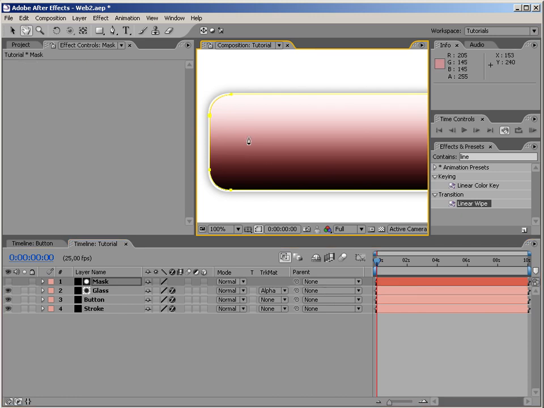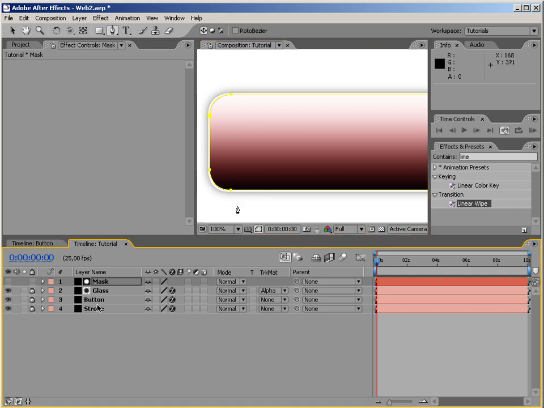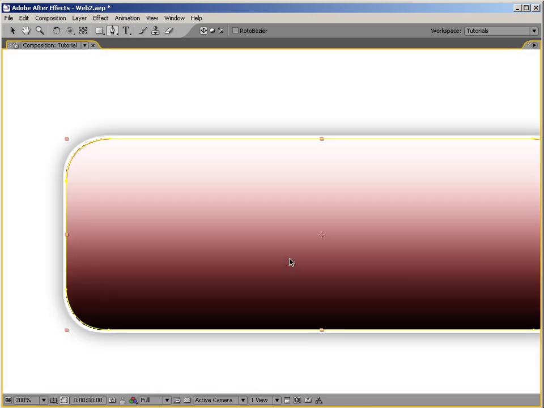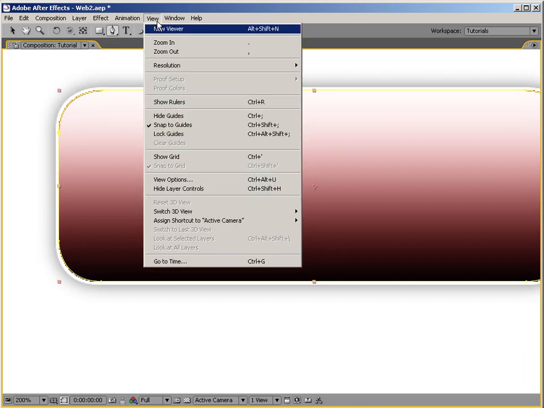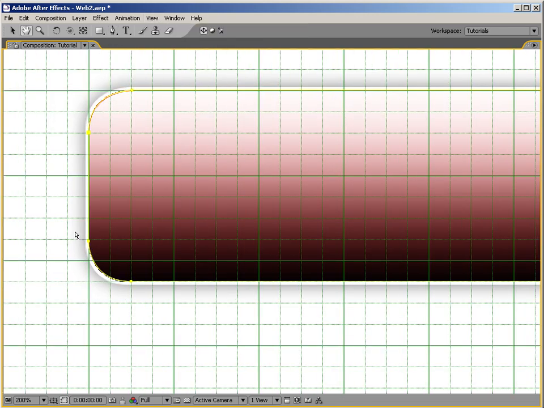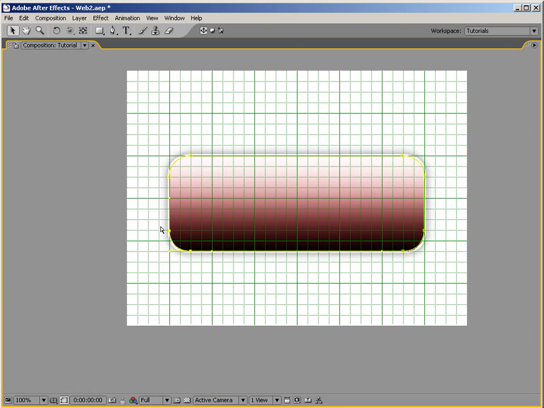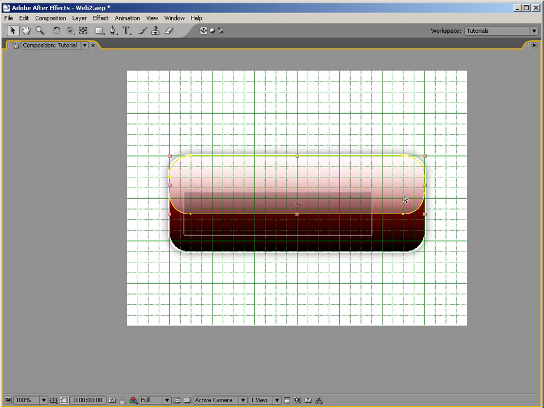Now we need to make some adjustments to the mask, so we can just cut it in half like we did in Photoshop, and then create this curve that goes through the middle. So let's just lock these layers so we don't select their masks by accident. And let's just zoom in. And we can also turn on the grid again. And now let's just make a selection so we can just move this up a bit. And we can also get rid of these points.